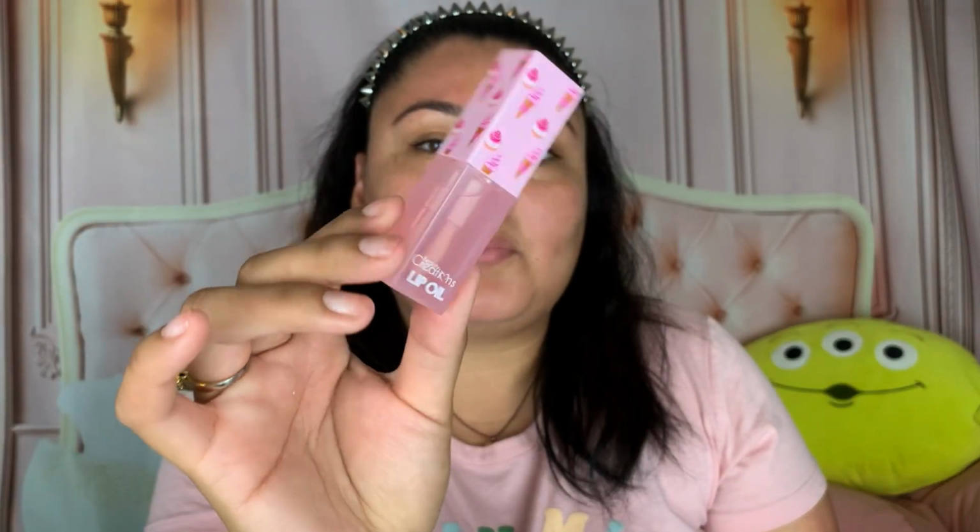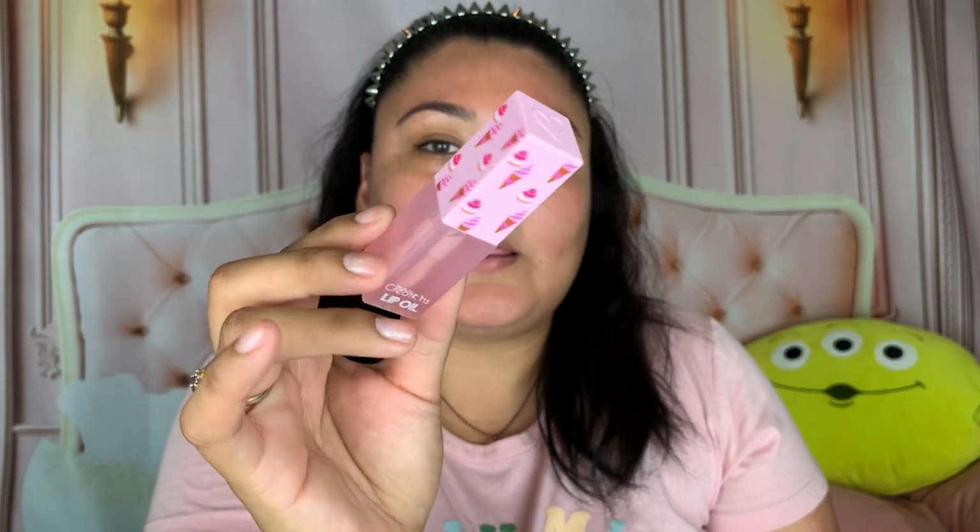So first off, I'm going to take the Beauty Creations lip oil, and this is the one that I used in a recent video. A really beautiful packaging, and I really like the formula as well. So I'm going to take some of that. Next, I'm taking my two Ellie Colors brow products. I have the Ellie Colors brow pencil from the Dollar Tree, as well as the Ellie Colors brow pen that they sent my way in the shade dark brown. So I'm going to go ahead and fill in the brows, and then we can get started with eyeshadow.